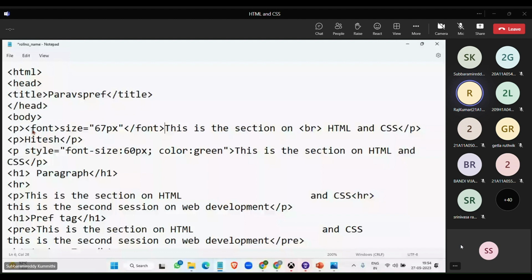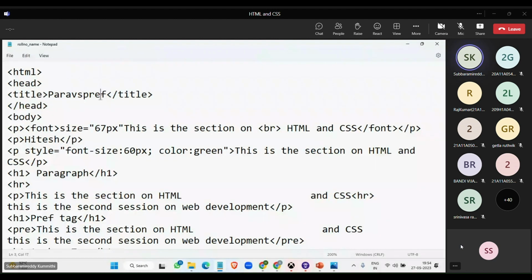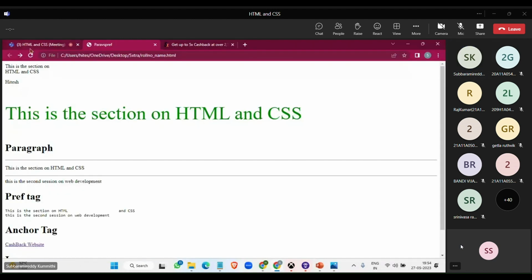Please declare the ending tag after the content, the font ending tag. Okay, yes, sir. We'll see if that is working.